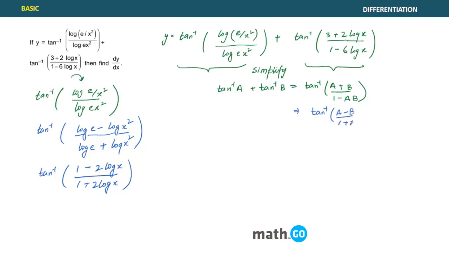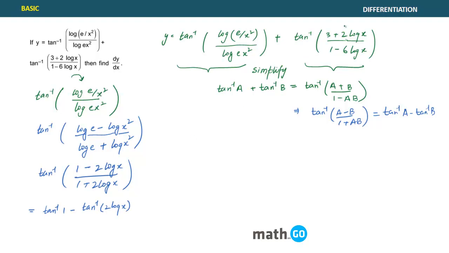Yes, now you are getting what I am trying to make out. So this can be written as tan inverse a minus tan inverse b, right? Isn't the same thing happening here? See, the value of a is 1, here the value of b is 2 log x, right? This is the same. So can I say this is nothing but tan inverse 1 minus tan inverse 2 log x? Very simply, right? And now simplify the next bracket also.